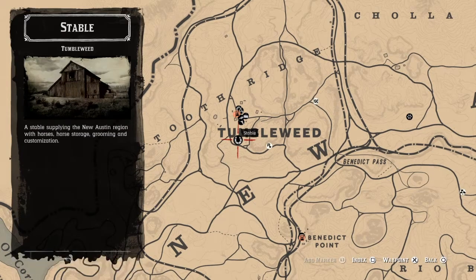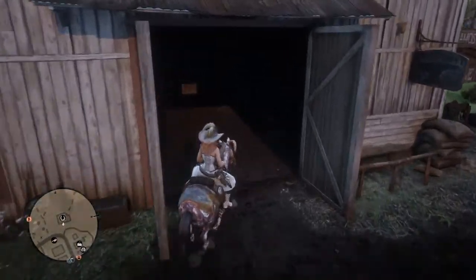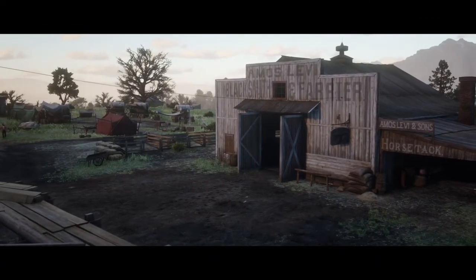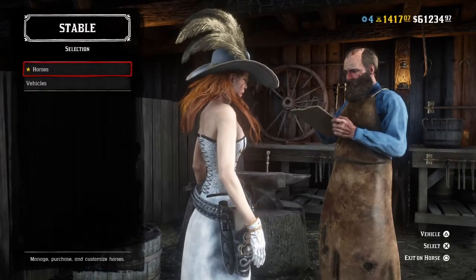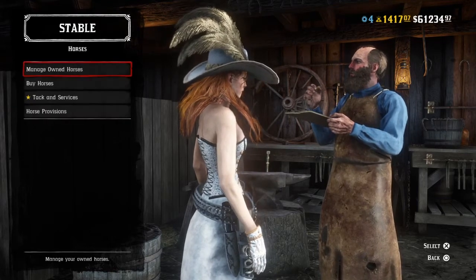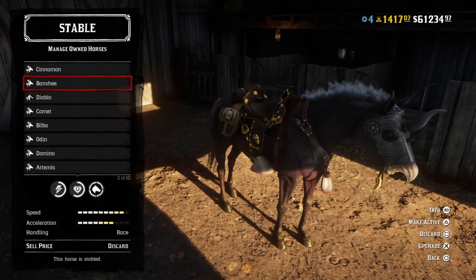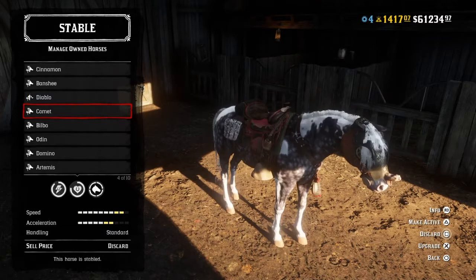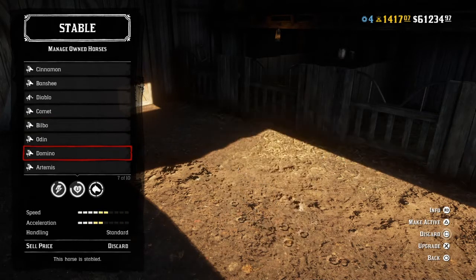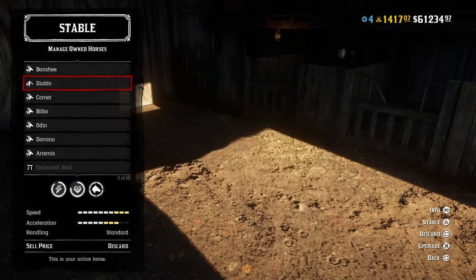So go to any of those stables. Ride your horse on in there. Talk to the merchant here and go to any of your horses. You can manage your horses here. I got my good old Cinnamon, Banshee, Diablo, Comet, Bilbo, my big char horse, Odin, Domino, Artemis, and I still have one slot open in case they add anything in the future.